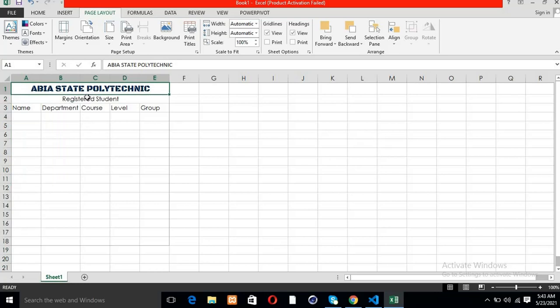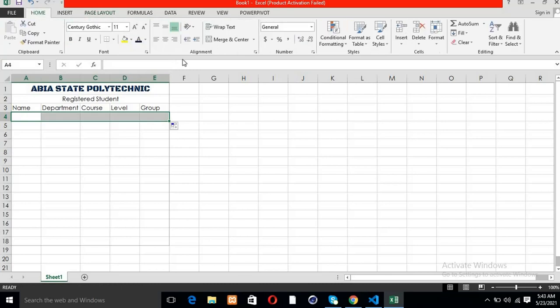We've been able to set this. For you to get this, what you have to do, if you click on a particular cell, you drag, you select all the cells, you go to Home, click on merge and center to merge the whole cell as one. But if you don't want it again, just click on merge and center again. It will take it off.